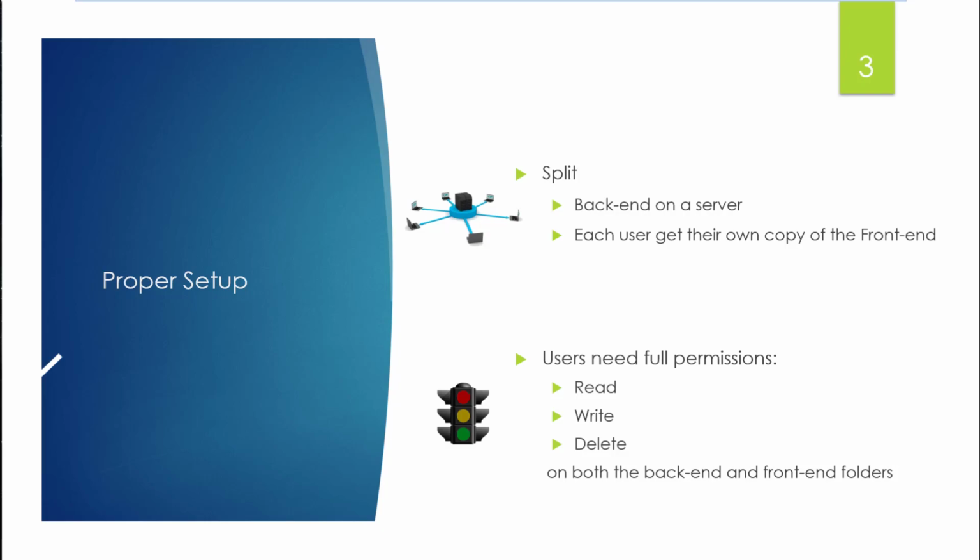The database must be split into a backend, which goes on a share, on a server, a central location that everyone has access to. And the backend is your tables, your data. And then your front end, which is your graphical interface, your forms, reports, and code. That then has to be distributed, a separate individual copy to each user on their local machine. You don't want this running over the network. You want it on their local PC, in their documents, on their desktop, or some other folder of your choosing, but it has to be local to that PC. None of these roaming profiles. It has to be local.